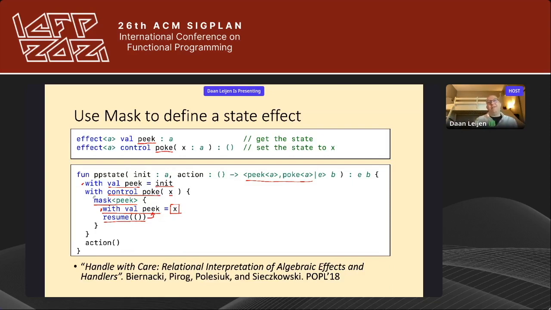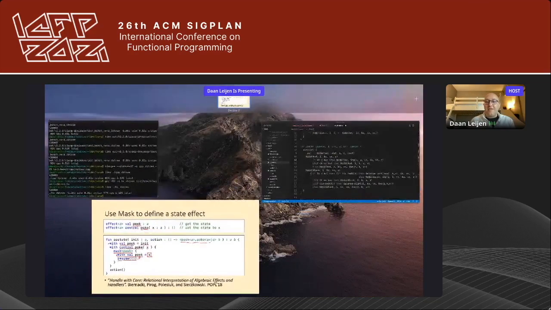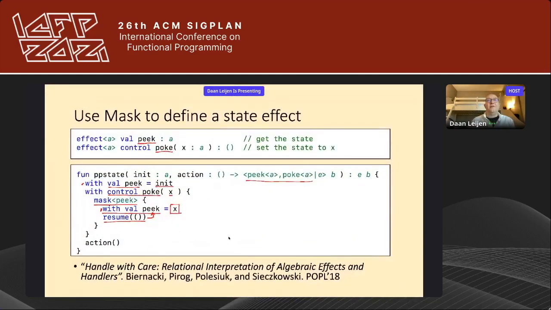This is also why it's a terrible idea to implement state like this, because every update, every poke, will lead to one more handler frame on the stack. And because that handler frame would mask out its immediate predecessor, there would be tons of handler frames that are no longer useful, right? Actually, there might be runtime mechanisms to get around that, where you do stack smashing or something.